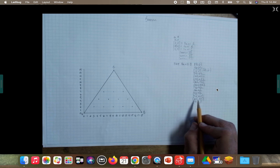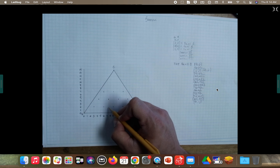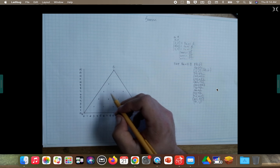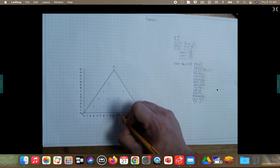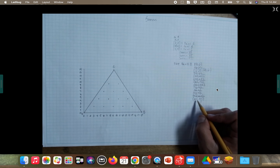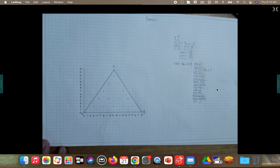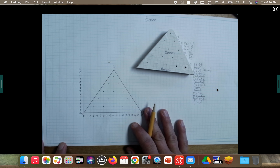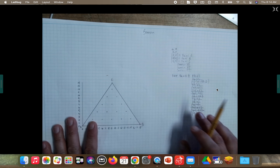Now the remaining half-unit points: (7.5, 9.5) — seven and a half over, up to nine and a half, right in the center of that box, forming a triangle. Then (10.5, 9.5) — ten and a half over, up to nine and a half, center of the box. Then (9, 12) — right there in the middle. That is all the points for our jump peg game and the outside pattern. Please fold this, hang on to it, don't lose it. Take a picture of the whole thing, make sure I can see your name, and turn it in on Canvas for the assignment.